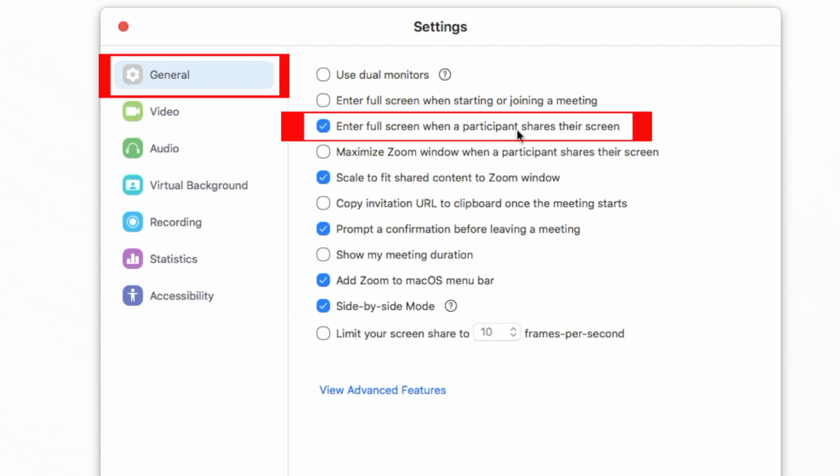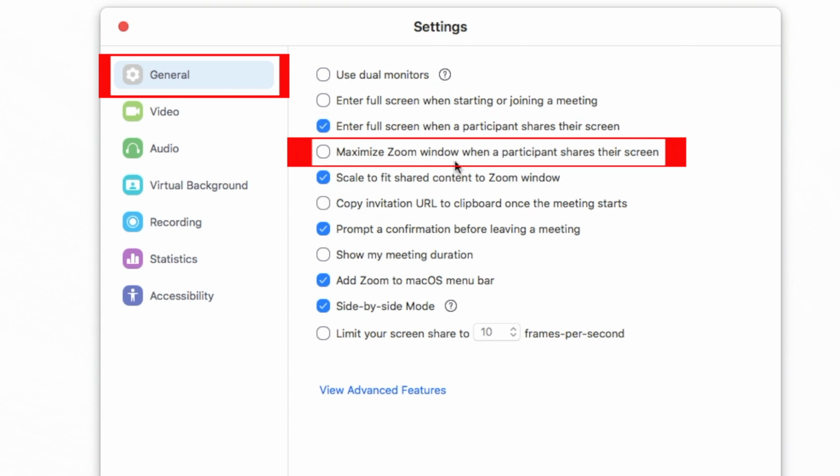But if you have that on your smartphone, that's a setting you want to consider, because it can be very hard, even on the best smartphones. They're relatively small compared to a computer monitor or a laptop, so it might be easier for you to read whatever the PowerPoint is or whatever the document is that they're sharing. So this is something to consider keeping checked. I generally keep this checked automatically so I can see what someone's talking about.